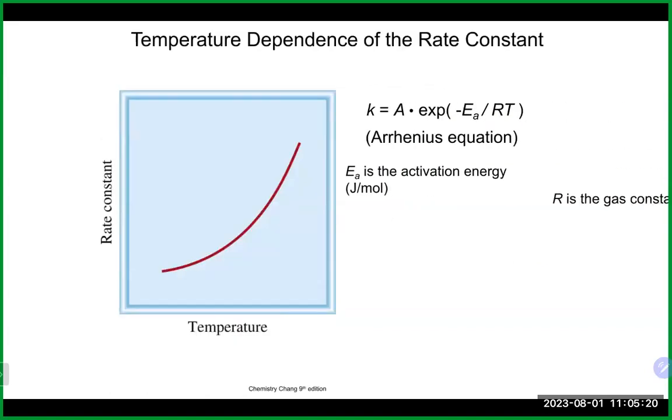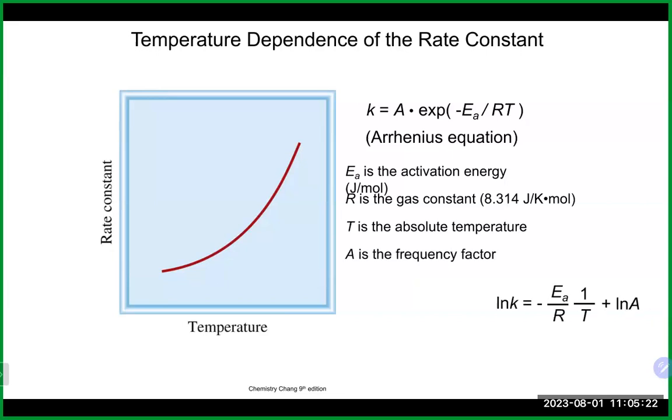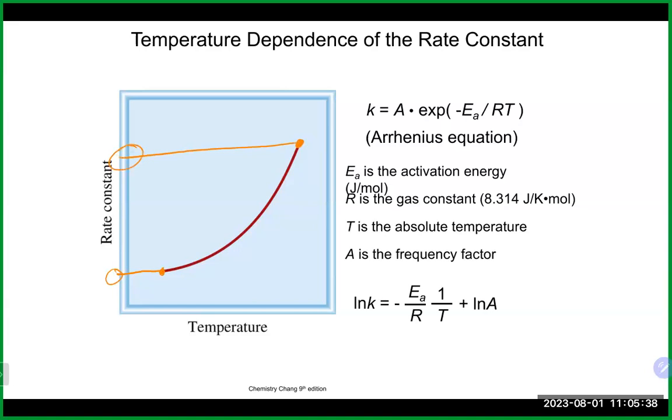So this is what we see in terms of the Arrhenius equation. And what we see is the rate constant is affected by the temperature. At a lower temperature, we have a smaller rate constant and a slower reaction. But as we increase the temperature, the rate constant increases. This is one version of the Arrhenius equation that we typically use, and this is usually used for graphing. So if you wanted to graph this relationship, this is the one that's typically used.